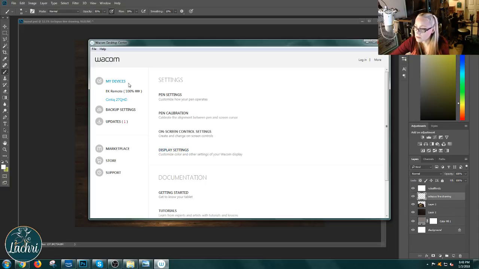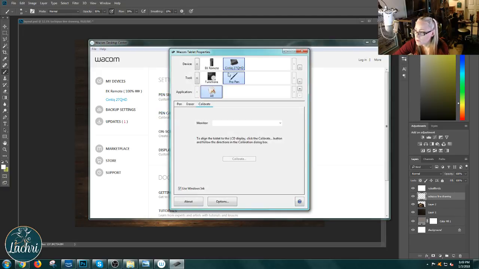Where is there a search? I need a search. Let's see. Andrew said there was a check box in the calibration thing said use with Windows Ink. Is that another app you use to calibrate with? No, I don't think so. Functions, Pro Pen.